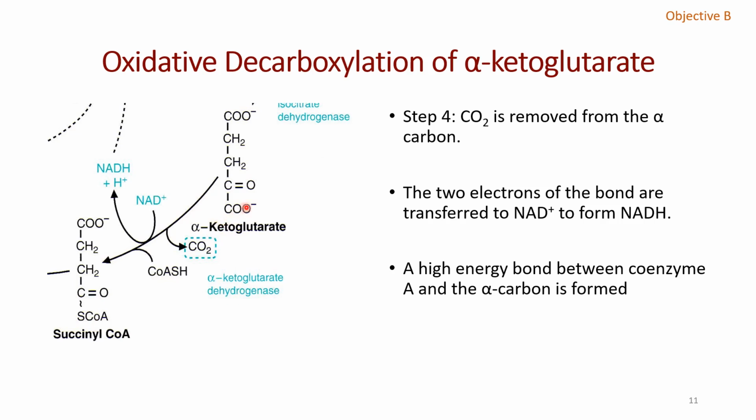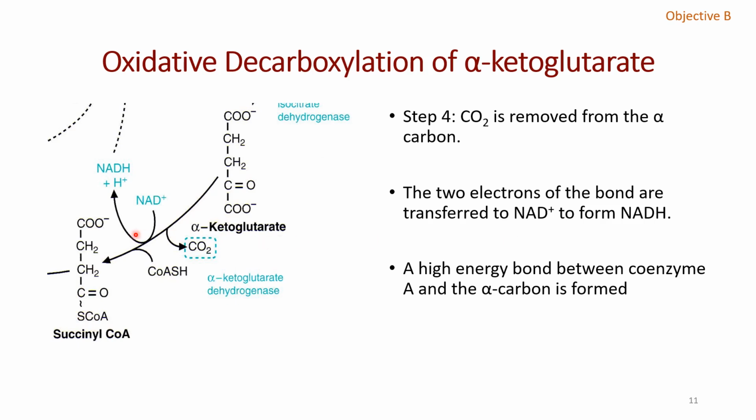But again, it's almost impossible when you look at this simple reaction to tell what the electrons that are changing are, and what the bonds are, and where the attack is, and what's going on, and where the coenzyme comes in. That's why we don't go through the reaction mechanism per se for each one of these steps. But it is sufficient to know that you have your second oxidative decarboxylation that leads to the formation of succinyl-CoA. And this coenzyme A now comes in, and it's going to attach to this small molecule here. It's going to serve as a carrier.